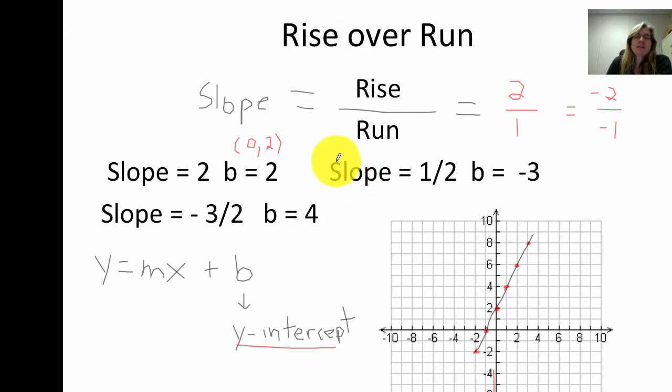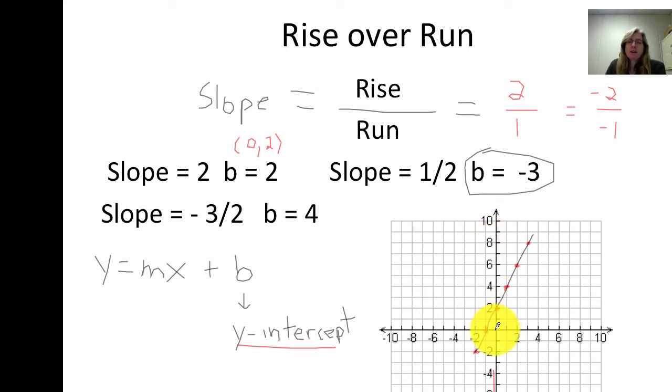So now let's look at this next example over here where the slope is 1/2 and the y-intercept is -3. So what we have is we begin on a point, and we're going to begin on a very special point, the y-intercept, which is the point of the line that crosses the y-axis. Let's go back to our red pen. I think my graph is falling out of this picture, but I think it'll be all right.